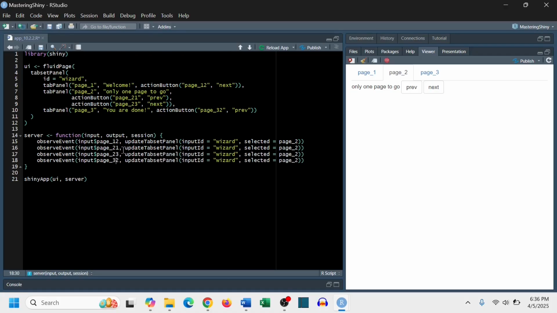So when 2 to 1, so on the second page, we're going to go to the first page. That action button is selected or clicked, then this will be 1, right? And action button page 2 to 3. So the user is on page 2 and wants to go to page 3, and then this should be page 3. And page 3 and 2, what that means is the user is on page 3 and wants to go to the previous page, page 2. So page 2, right? All right, so that is what we're doing.